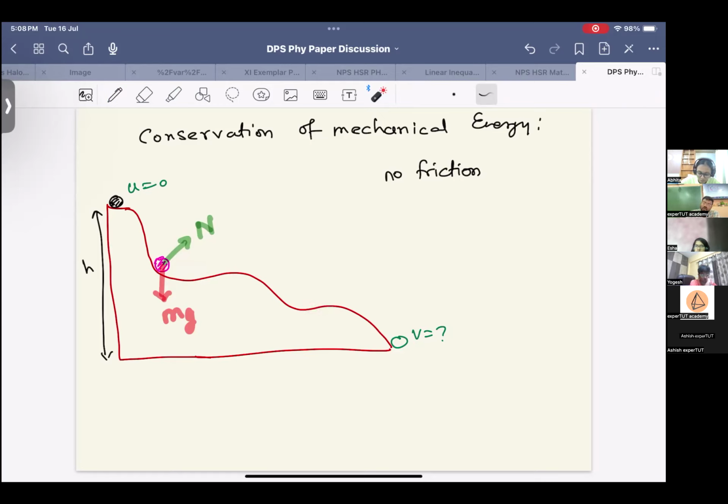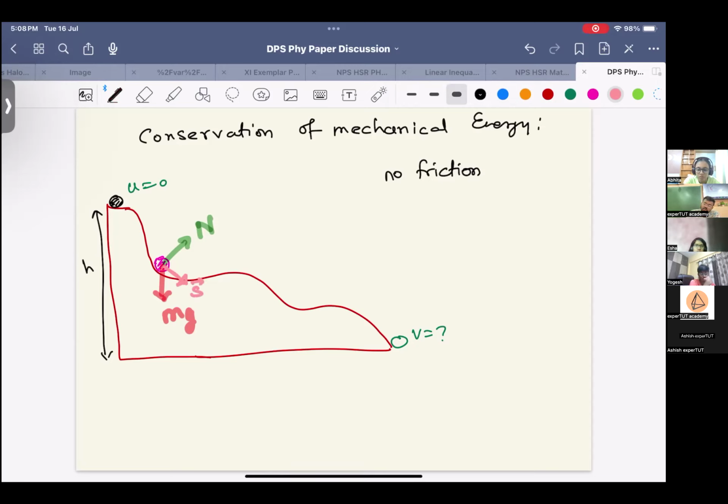That means at any point, let's say one more thing. At this point, the displacement vector of the ball is in this direction, yes or no? If you wait for a small interval of time, in which direction is the ball moving? In the pink direction. This is displacement, right?